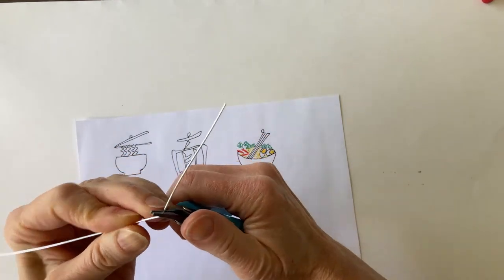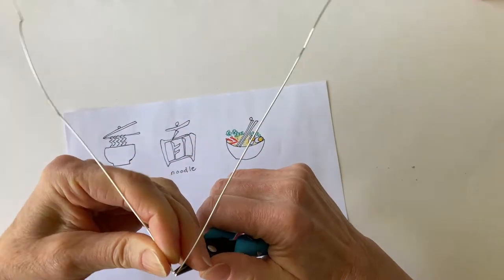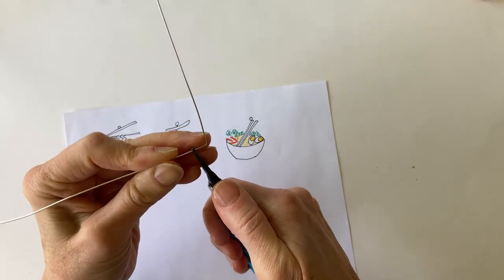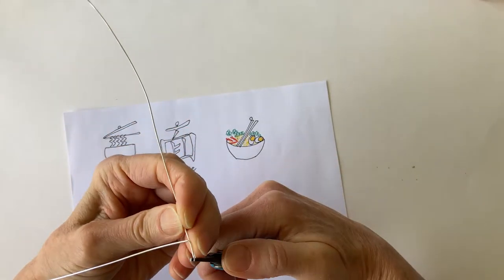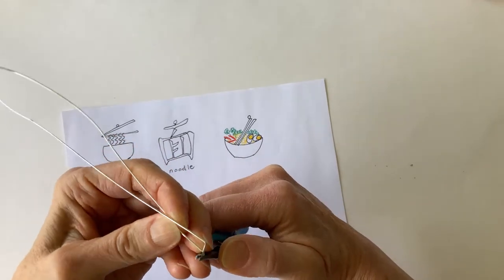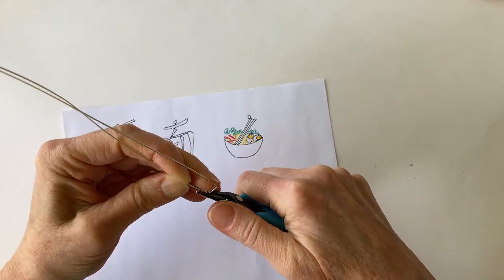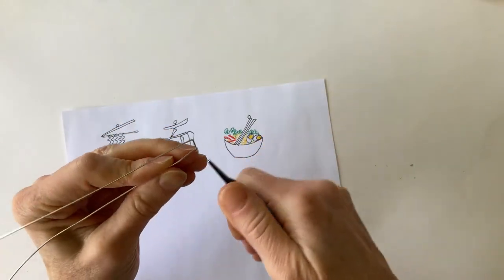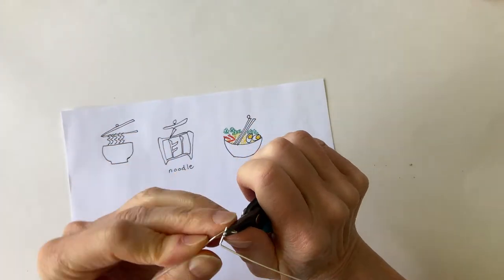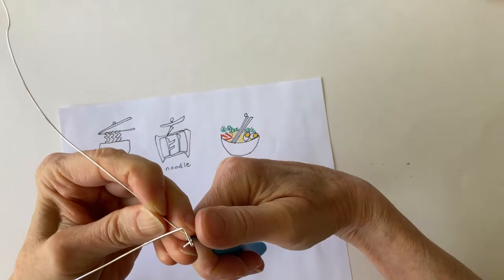No, I'm going to start in the middle, I think. So let's just start here. Here. And not too big. So we're going to go back and out. Out. This might or might not work. We're going to see. So we're going to go up and down. And down and up.